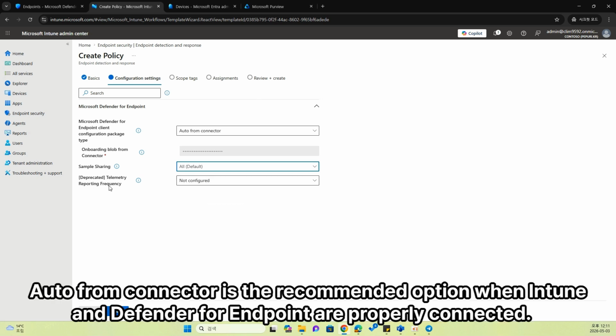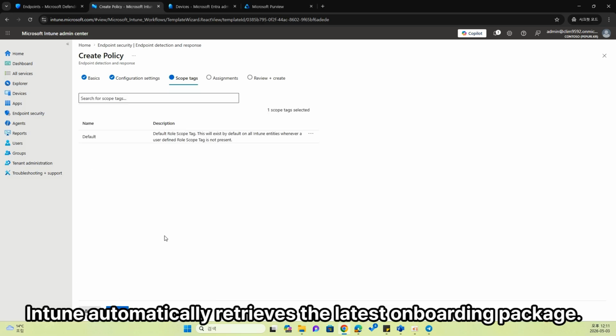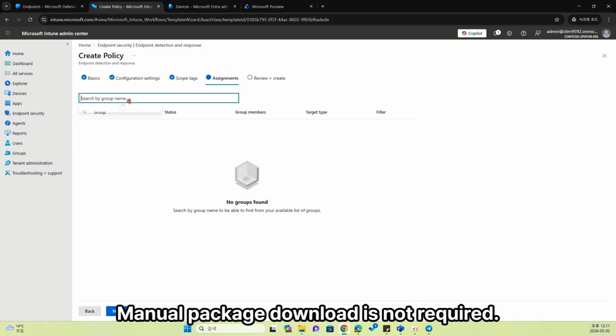Auto from connector is the recommended option when Intune and Defender for Endpoint are properly connected. The benefits are simple. Intune automatically retrieves the latest onboarding package. Manual package download is not required.